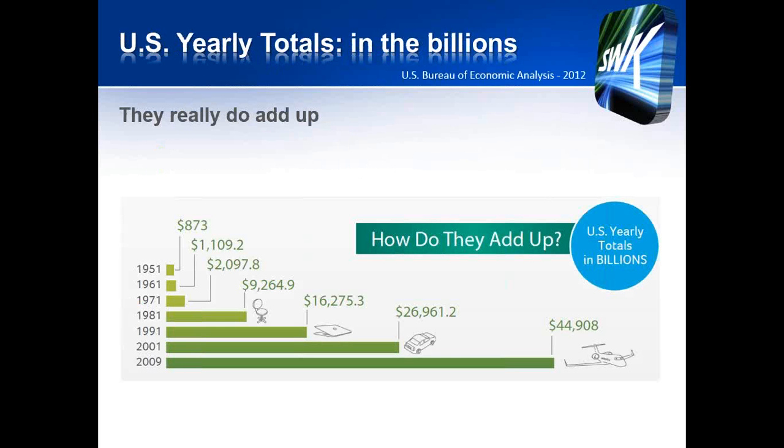Okay? This is just a little fact: U.S. yearly totals, and these are in the billions. And this is why I'm saying, when we think about fixed assets, what are they, where are they, and what kind of importance do they really have, they really do add up really quickly, with a really big impact of grand totals over the course of years.